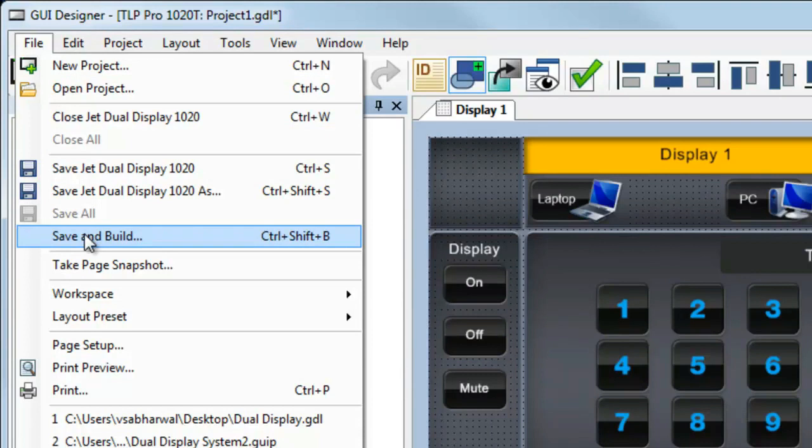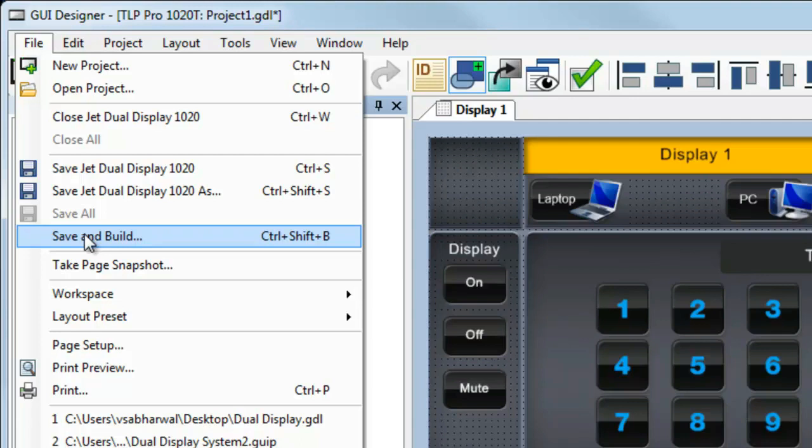The difference between save and the save and build options is that the save option only saves your layout and does not build it, so it cannot be used in global configurator project. On the other hand, save and build saves as well as builds the project, so this file can be used in global configurator for further configuration. Please note, no matter which save option one chooses, the file extension for the saved file stays the same.